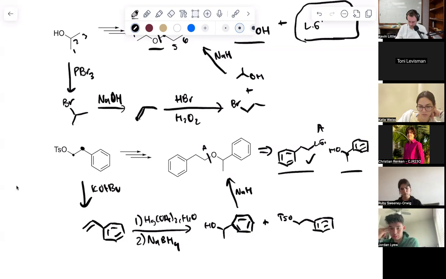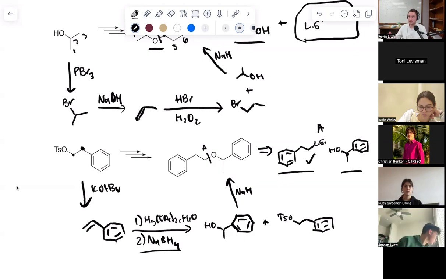So someone asked how I did this step. These are just fancy reagents to do the Markovnikov OH addition. You don't need to know how it works. You don't need to know the mechanism. We talked about the mechanism if you're really curious about it, but I'm not going to ask you the mechanism. It's just very convenient reagents to do an OH Markovnikov and not have to worry about rearrangements.